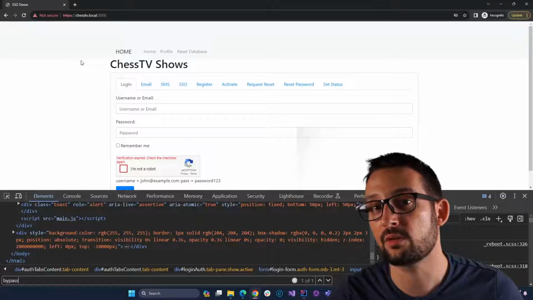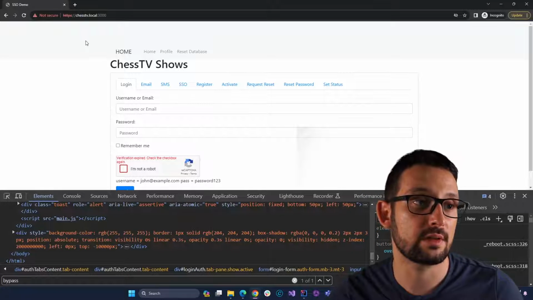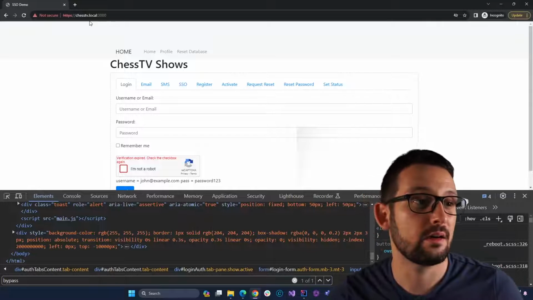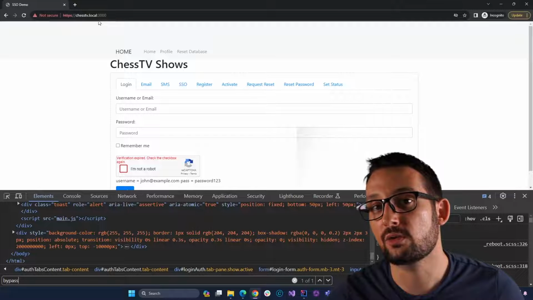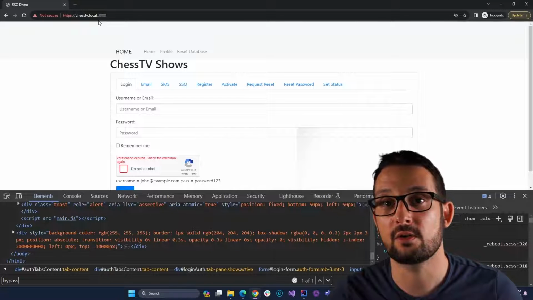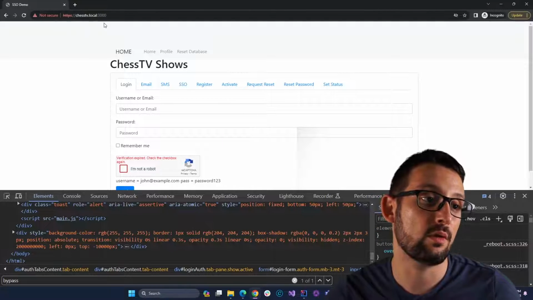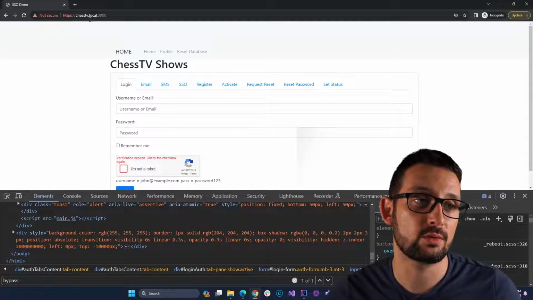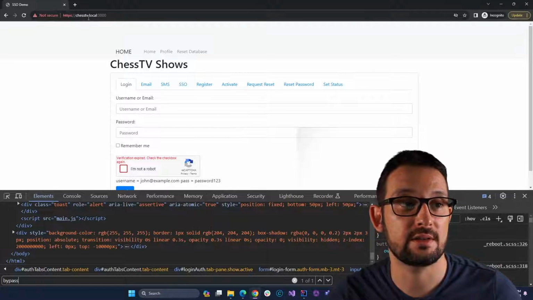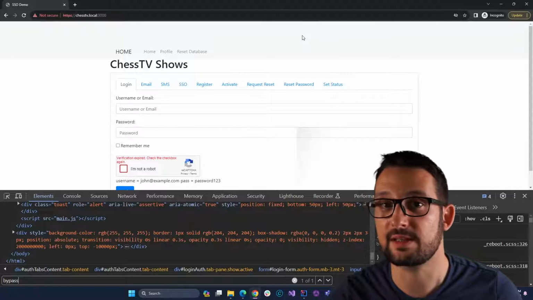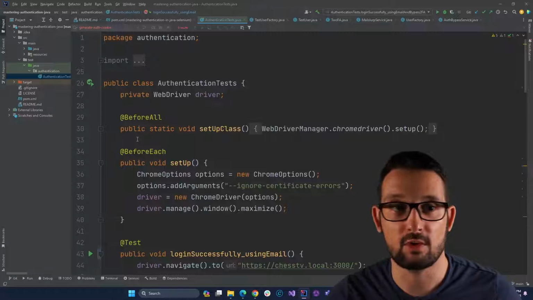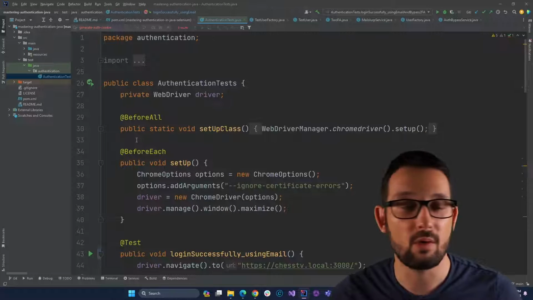Also, if you download the source code and load the website, it will run on localhost 300. However, in order for the captcha to work, you need a special domain. In order to make this work on my local machine, in the hosts file on my Windows, I said that when we load localhost, please redirect to this dummy domain Anton.local. And this is what I registered in the captcha settings on the Google website. And so again, you can download all this source code from the links below.